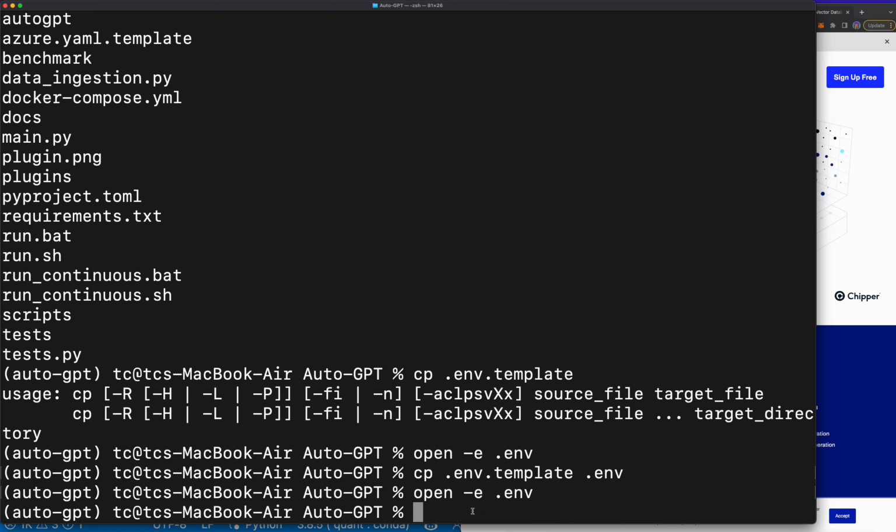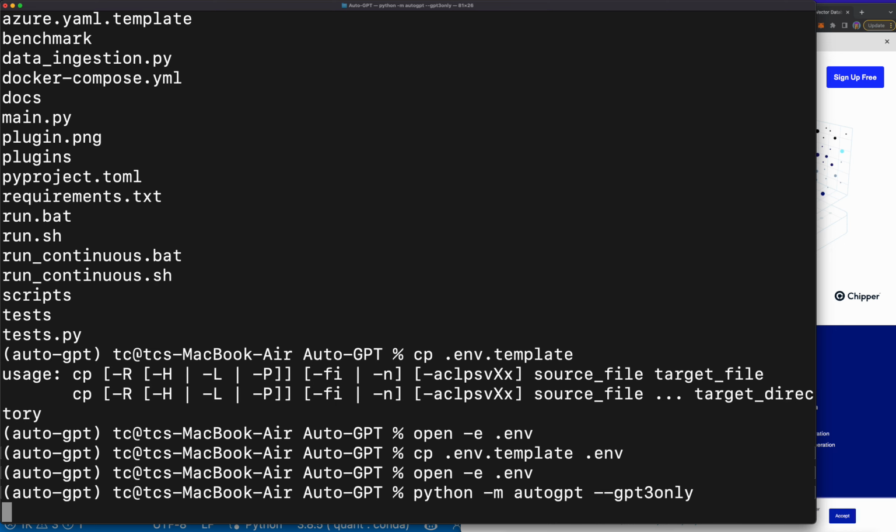And if you've already been accepted for GPT-4 through OpenAI, it's in beta right now, you can just run python -m autogpt, and that's how you'd run it. Me personally, I have not been accepted yet, so I'm going to use GPT-3 only. So if you've already been accepted, you would input this to start it. What you see now, python -m autogpt. If you have not been accepted, then you would say GPT-3 only, and then we'd run it.